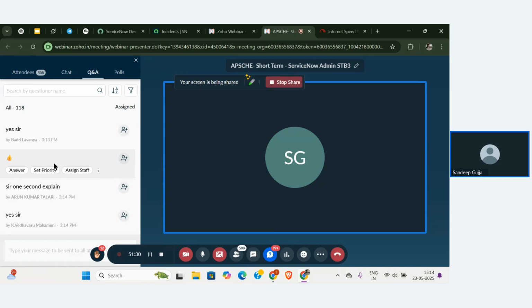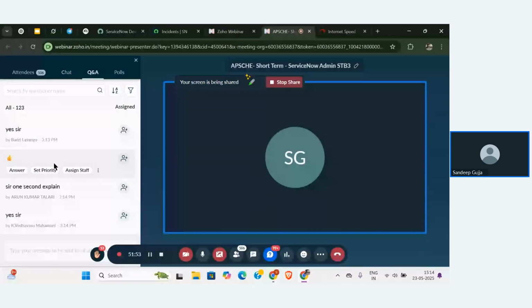So who are the base tables? And in ServiceNow, everything will be stored in a table only, guys. Whatever things you build will be stored in the form of a table. That may be a table that you are going to create, that will be stored in a table. That may be a user that is going to be stored in a table, right? User table, groups table, role table, application table, module table, everything in ServiceNow is going to be stored in the form of a table. Okay.